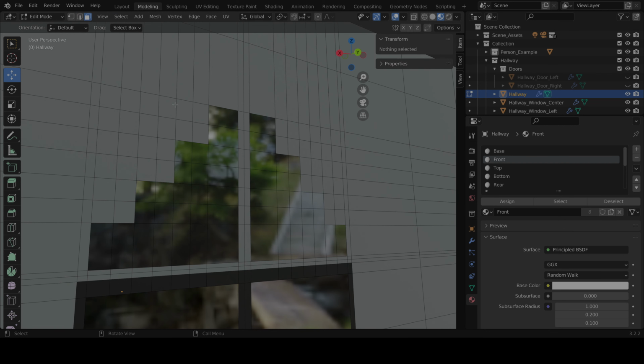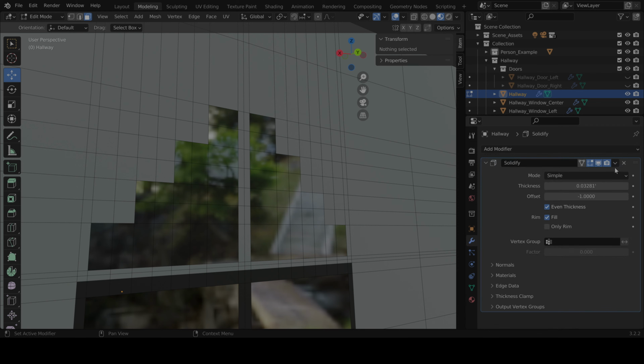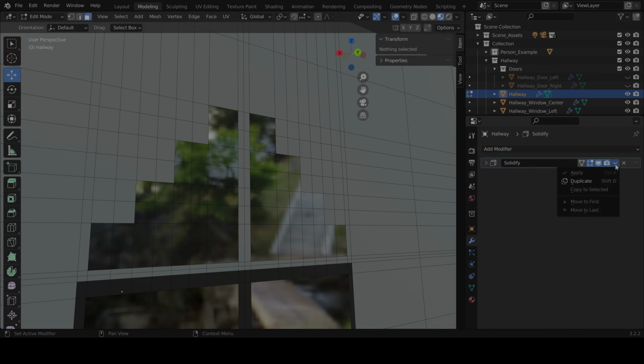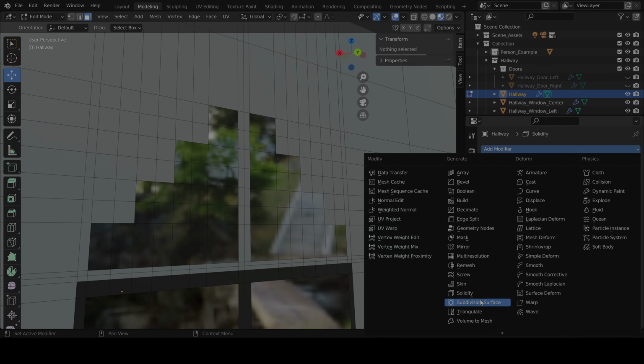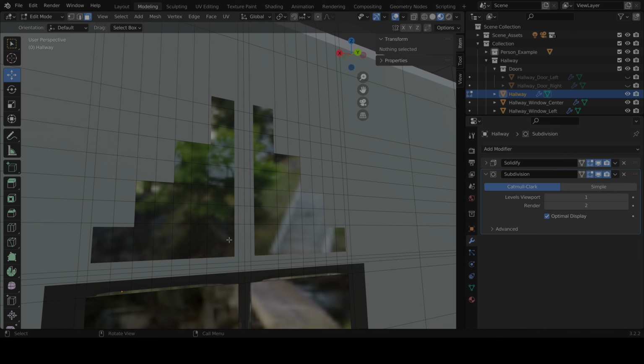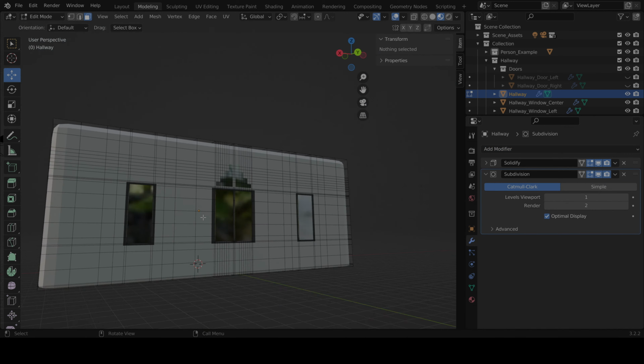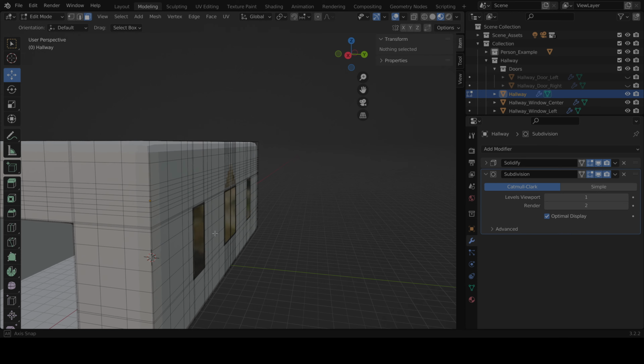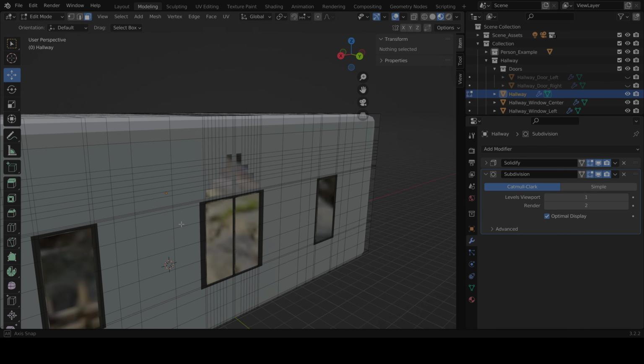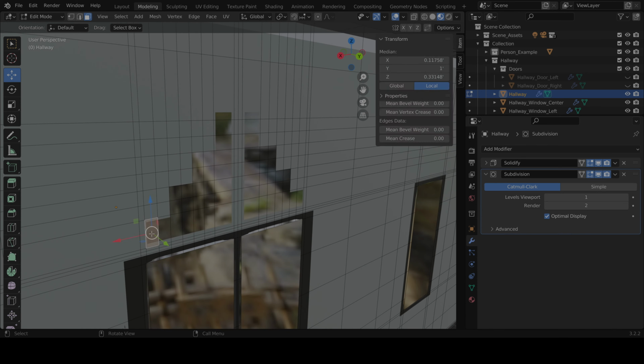There. Now, let's just see what a subdivision surface will do. That's not going to do much because I didn't separate it yet.